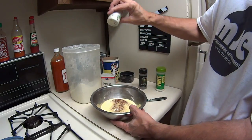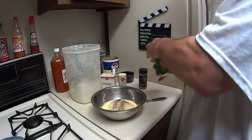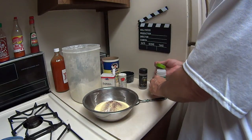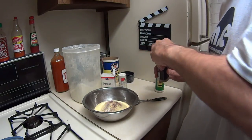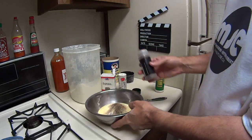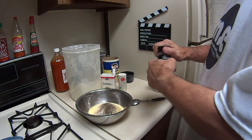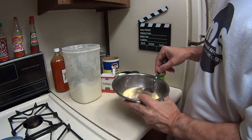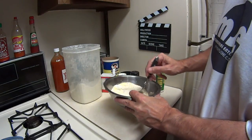Some salt, like that. Some garlic salt, just a little bit. And some pepper. I don't want to put too much seasoning on it because I want to taste the fish. You know how I normally do pepper, and you see I didn't put that much on it. Now we'll just mix it up, all our cornmeal and flour.